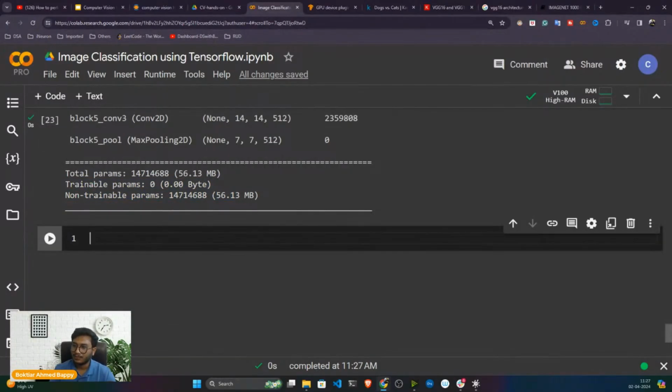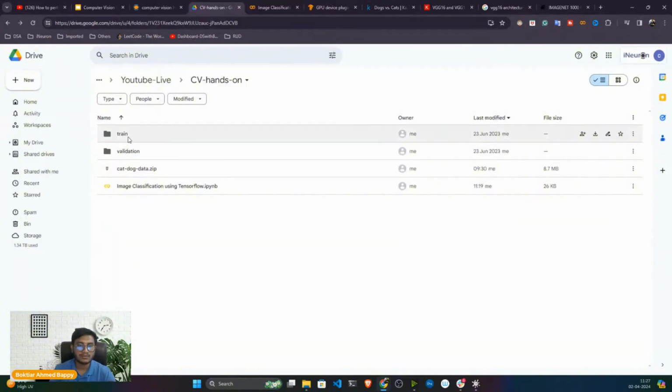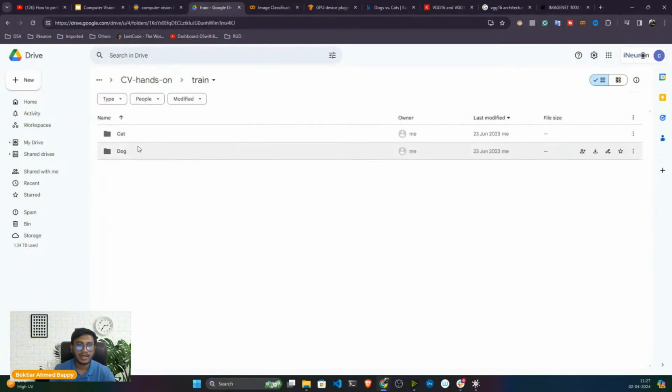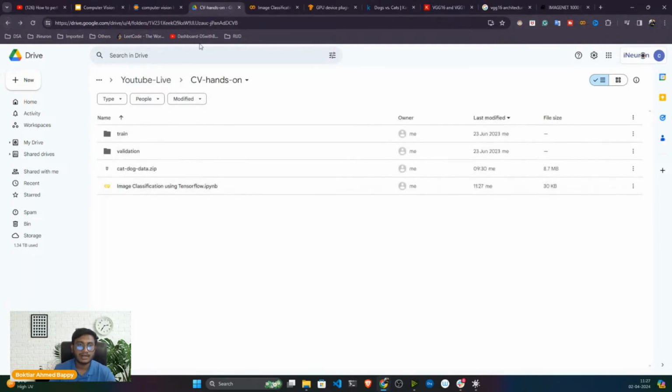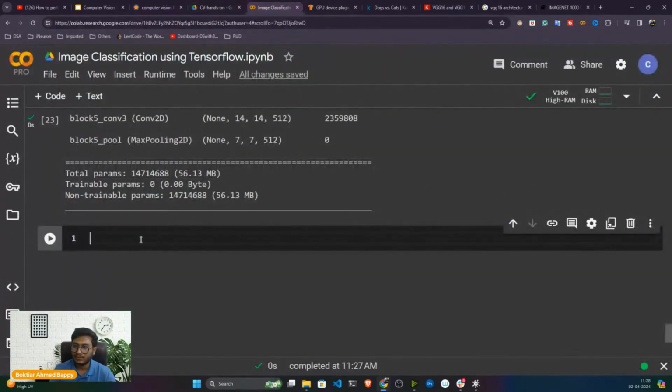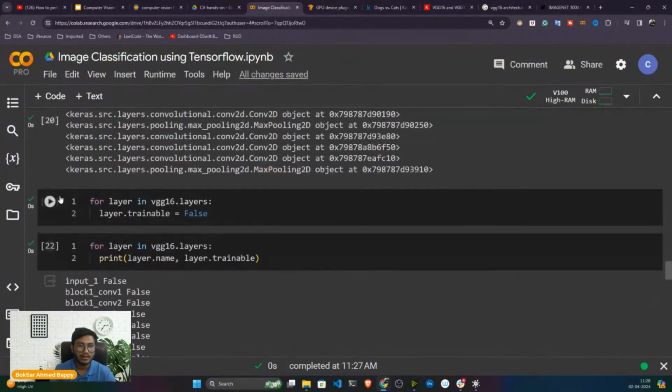But before that, I need to load the number of classes I actually have in this particular folder, like how many objects we have. I have two labels, cat and dog. If I want to get the number automatically, I'll use the glob package, which I have already imported.